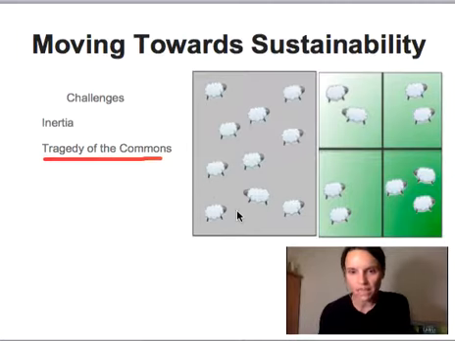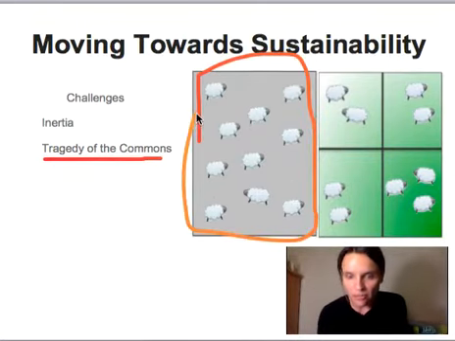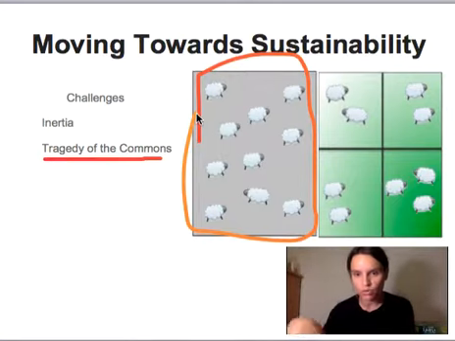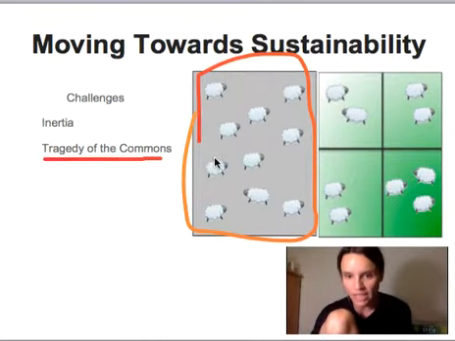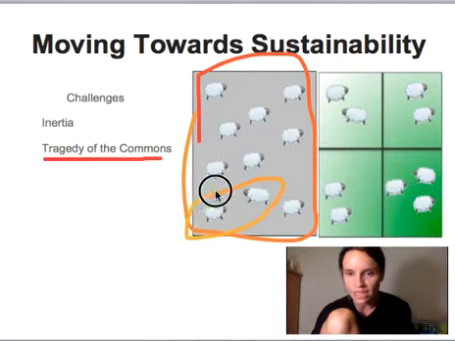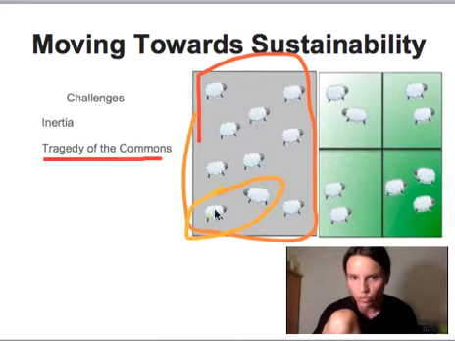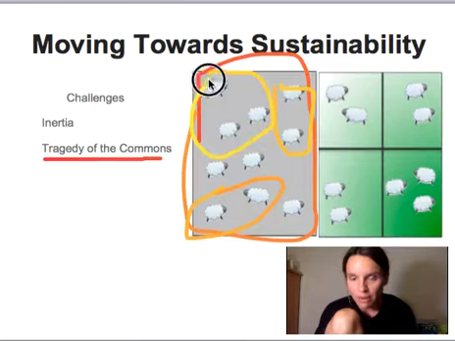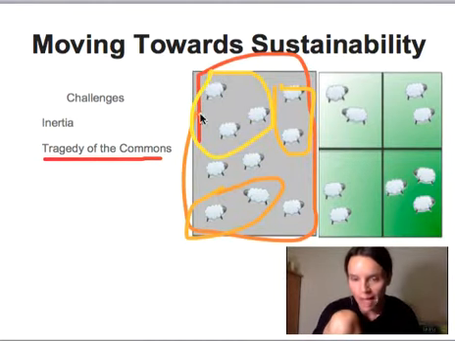Tragedy of the commons is basically the idea, you can see it here, that if there's a common resource, everyone is going to take advantage of the resource as much as they can for as long as they can, because they don't think that their individual use of the resource, let's say that 2 of these sheep belong to just one individual, these 2 sheep by themselves aren't going to ruin this whole pasture. But when everybody takes their 2 sheep or their 3 sheep and puts them out in the pasture with no control, thinking that just their individual use isn't going to ruin the pasture, eventually the whole pasture gets ruined.